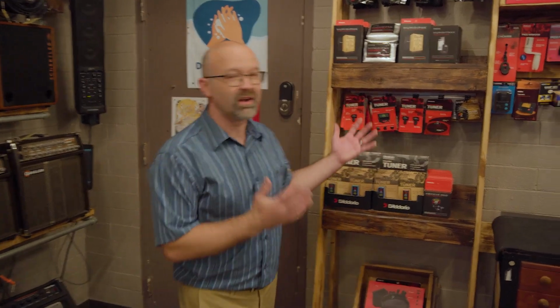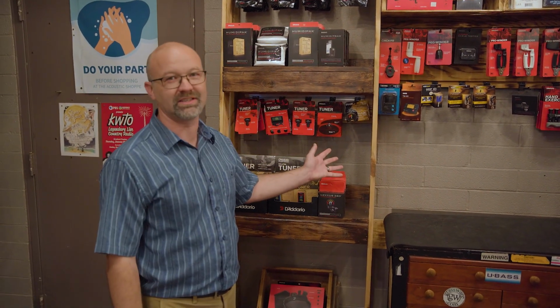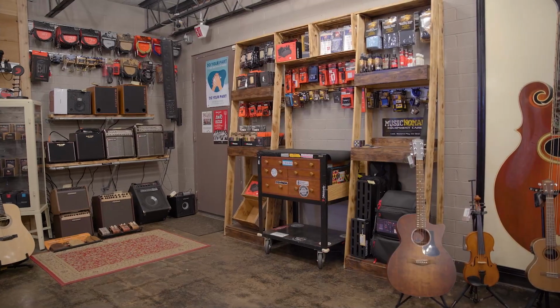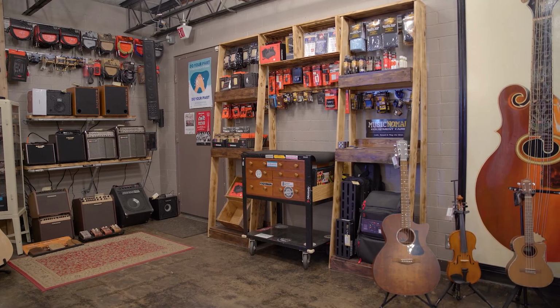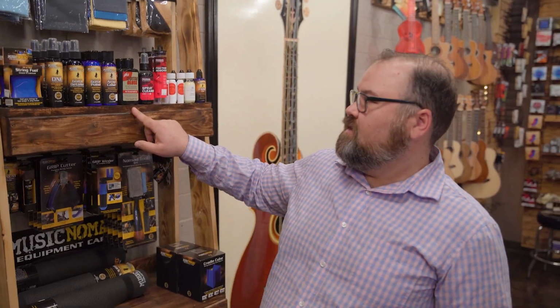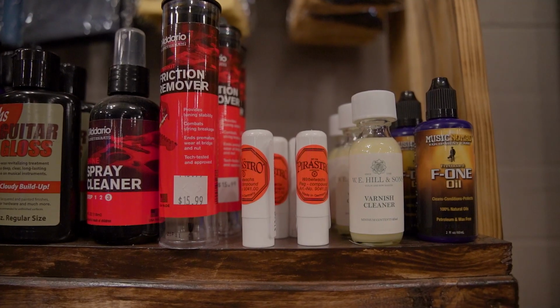So here's the deal. Care and maintenance, so important. We built this rack. It didn't exist before we did this. We said we need a rack that fits around our mobile repair station, and we couldn't find one online, so we just built it. It's got the rustic vibe to it. We've got this polish, and this polish, this polish. All your care and maintenance needs are handled right here in this space.